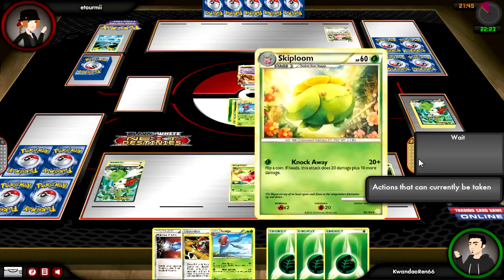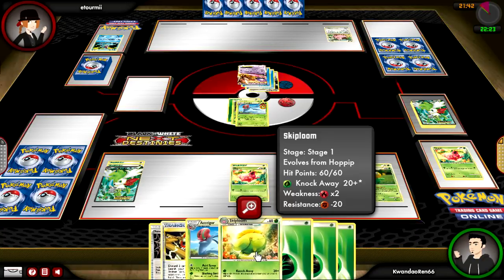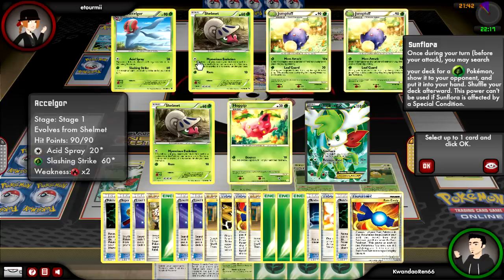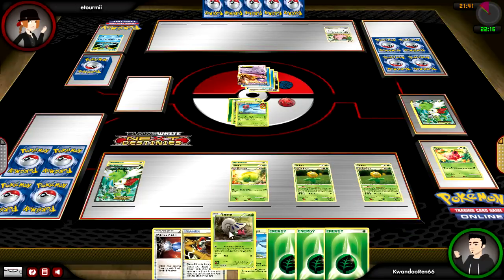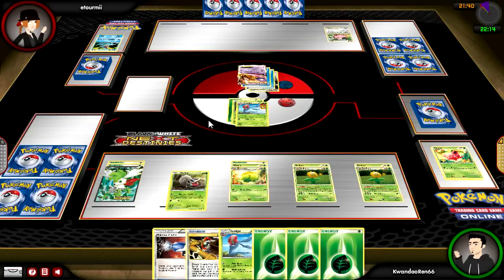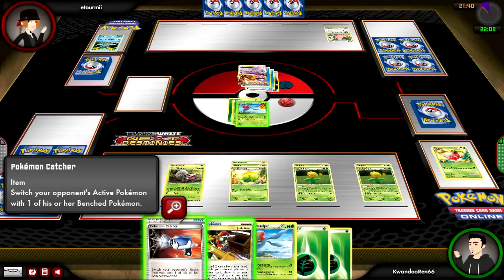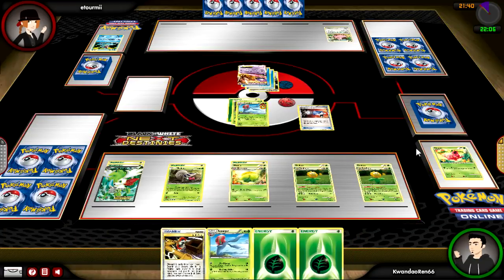But right now I'm going to go ahead and get a Skiploom. I don't think I've used the rare candy, which is why I didn't Junk Arm for one just yet. Use the Sunflora to get myself a Shelmet, and then now the benches are full again. Just waiting on that other Jumpluff, I guess. But getting energy going on that guy. And I believe I'm just going to go ahead and catch her in the Cleffa for an easy kill.